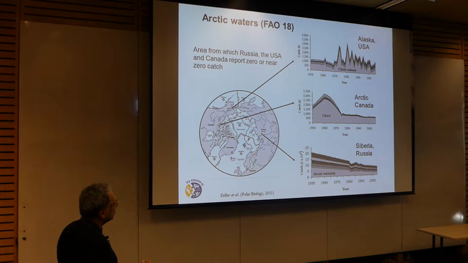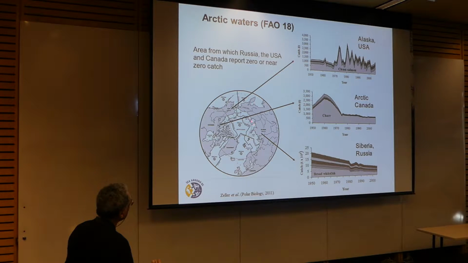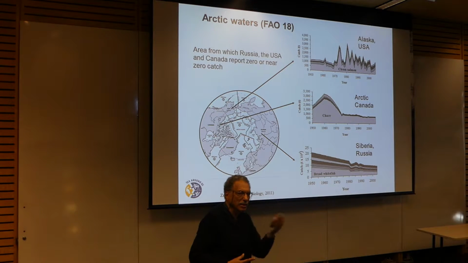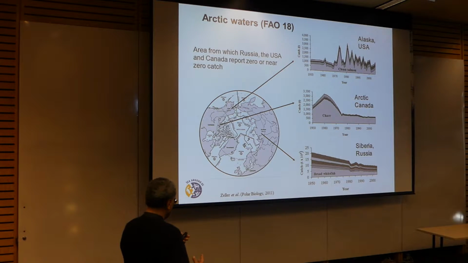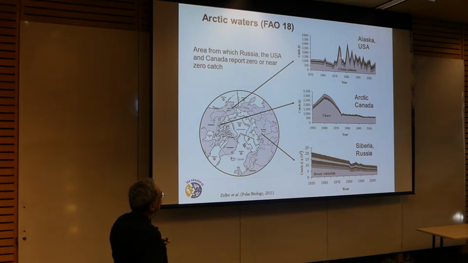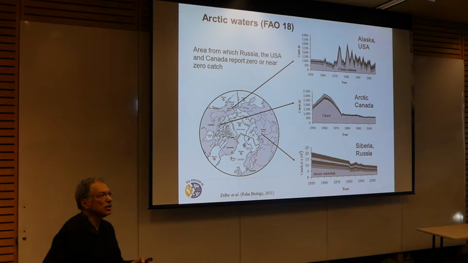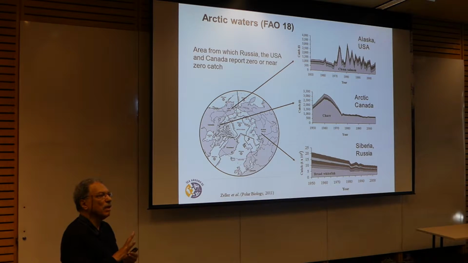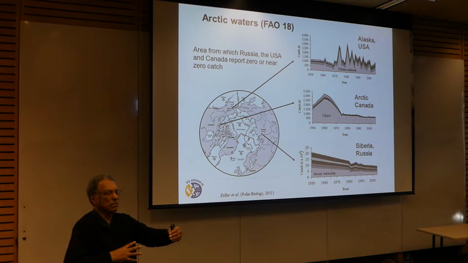Russia reports nothing from the East Siberian, Kara Sea and Laptev Sea, nothing, and they have about 20,000 tons. Evgeny helped us read the old Soviet literature, and the catch was actually much higher, probably 50,000 tons in the old bad times. This is also true for the US, which is astonishing because the US has very good statistics, but they are reported only at state level, and states go out to 3 miles, and therefore they are not reported to the FAO.